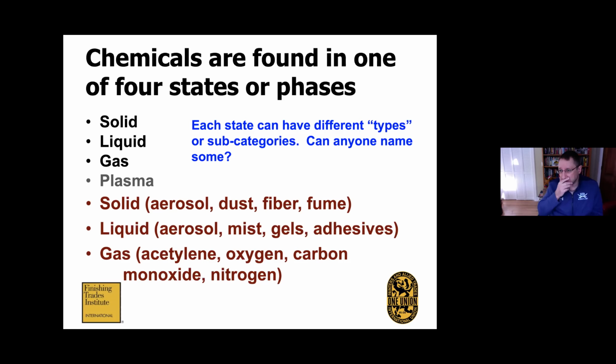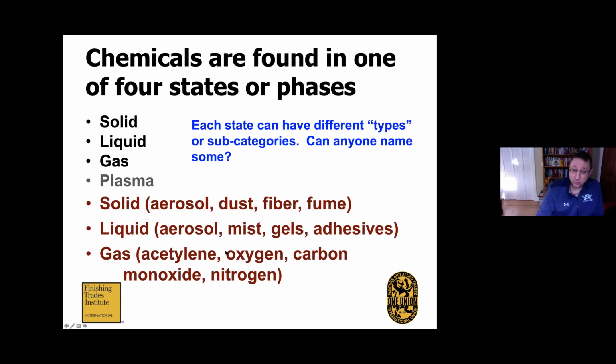too, but typically not. Then we've got liquid, and we can have aerosol again, as I mentioned. So if you're doing any hydroblasting, high pressure washing, anything like that, you're going to be creating an aerosol. It's a mist. It's basically a liquid suspended in air. You can have gels and adhesives as well, which are examples of liquids.